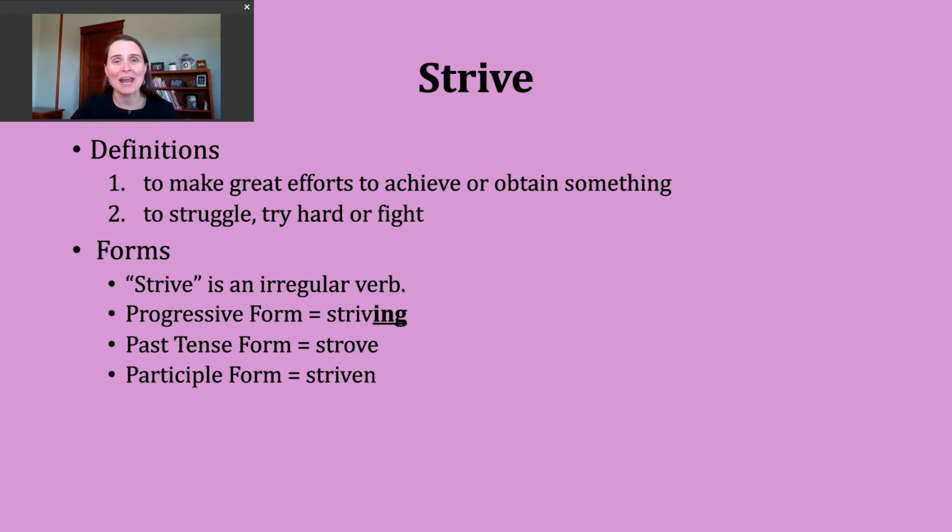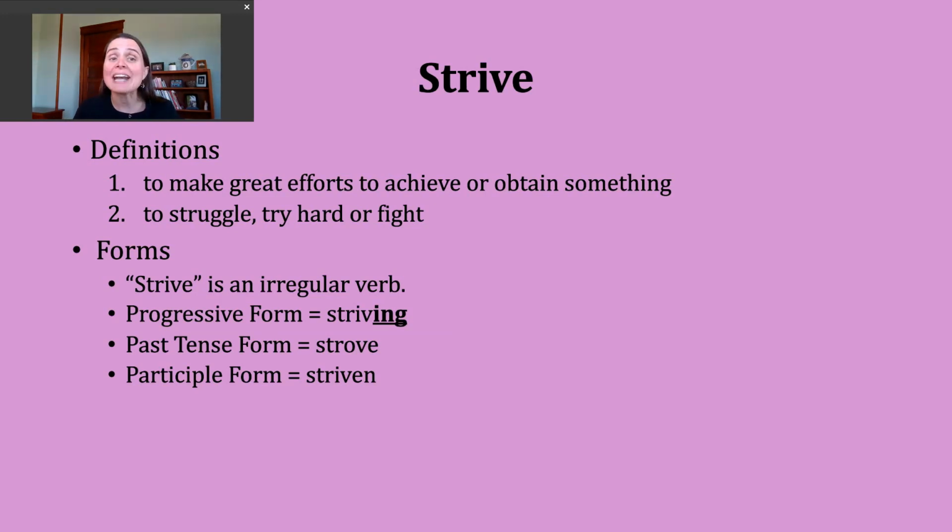A second way the verb strive gets used, and it's very much connected here, is to struggle, try hard, or fight even. So again, I think many of the examples you're going to see today are really going to be focused on that struggle, the idea someone is working really hard towards something.